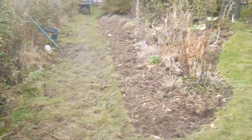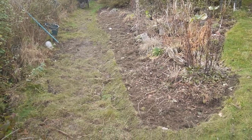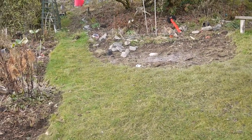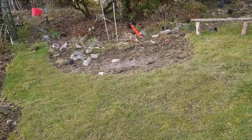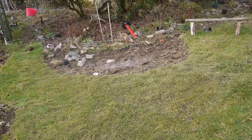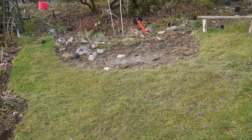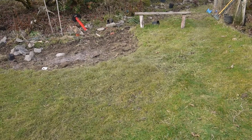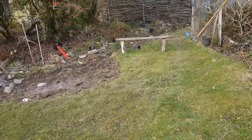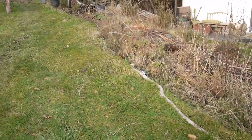So this is what I've been doing. You can see I've widened the bed so it's straight along the path, and then on that side I've brought that bed out as well. Now I don't want it to look like a park garden, so I'm not going to put stones around it, I'm just going to leave it. And the plants that you can see where that red post is there, they're all going to be brought forward this way, and the bench is going to stay where it is, and I've shaped it just to come around the bench, so when you're sat at the bench you're going to have all the flowers in front of you. So this side needs doing now, which I might do this afternoon, but it needs widening out a bit.